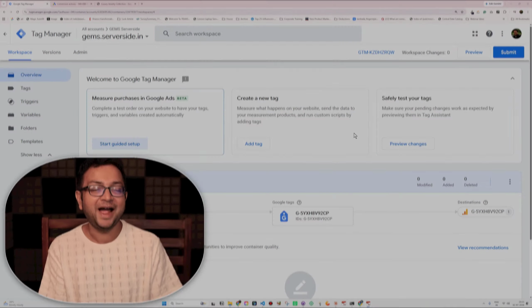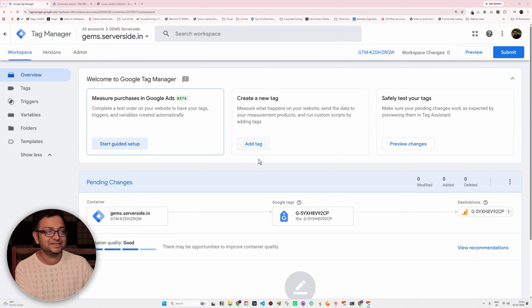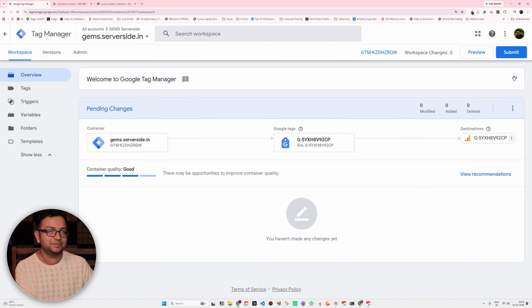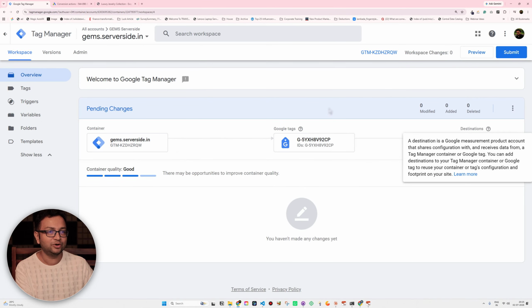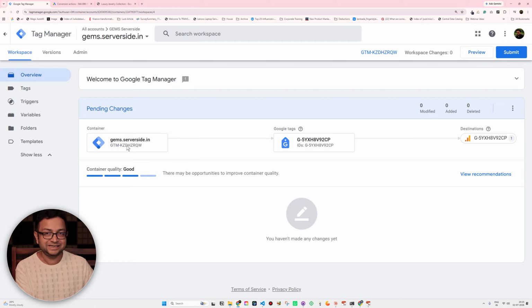Welcome back, users, and back to the screen. I'm inside the latest Google Tag Manager account, and you will see that right now this particular section has come in. And also here, one more section has come in. Let's see the smaller section, which is a good change, but not a big change: your containers, Google tag connections, and the endpoints are showing up.